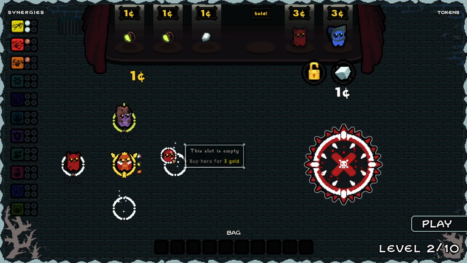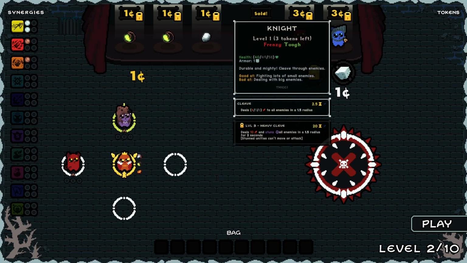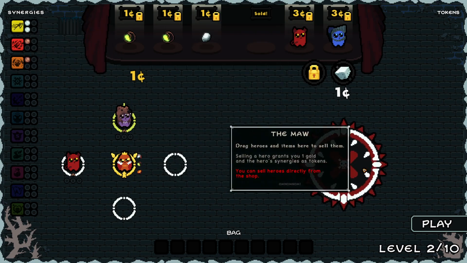Let's go with imps. Let's try to do a burn build. Oh, I'm gonna lock this down. And what's this guy? Knight? Frenzy, tough. Oh, you know what? We got frenzy here. We got frenzy there. Pretty much everybody can have frenzy. So let's go for the full-on frenzy team, and then the rest we're gonna see. You know, hasty. I meant hasty.